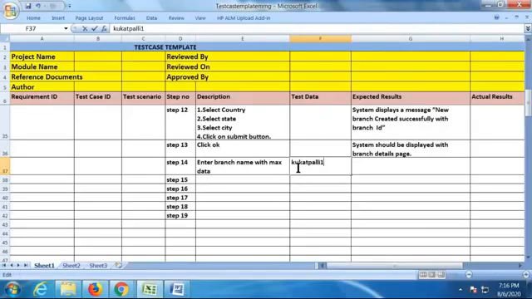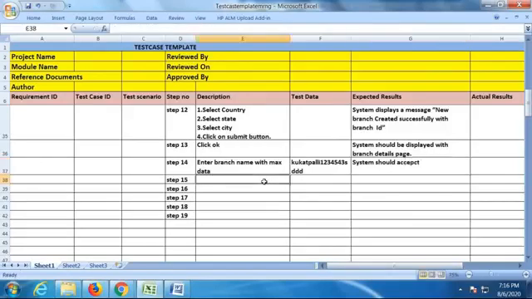Suppose Kukatpalli 1, 2, 3. Count it. 40 characters you have to count. Okay, no blank space allowed here. No blank space. Only alphanumeric. So you have to count up to 40 characters. I'm not counting. While writing, please count the characters, all of you. Okay, please note down. Make sure that you maintain 40 characters here with that combination. So again, I can say system should accept.